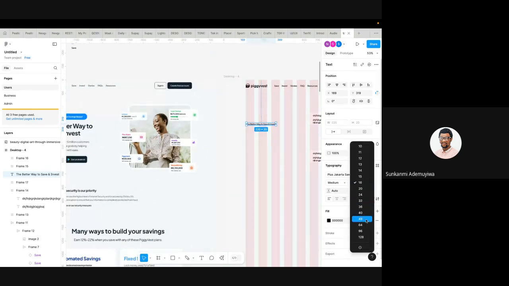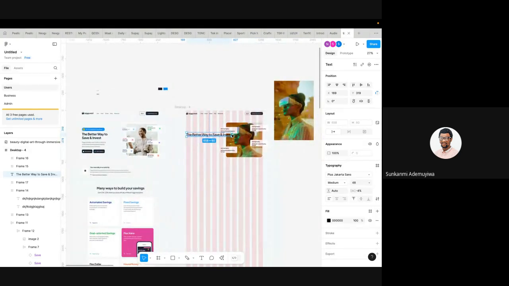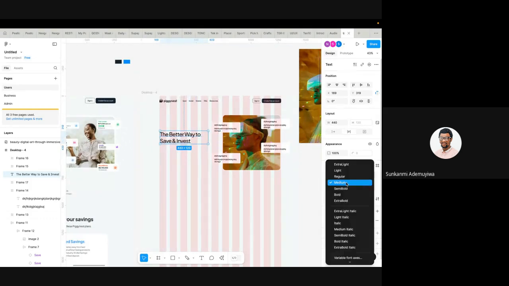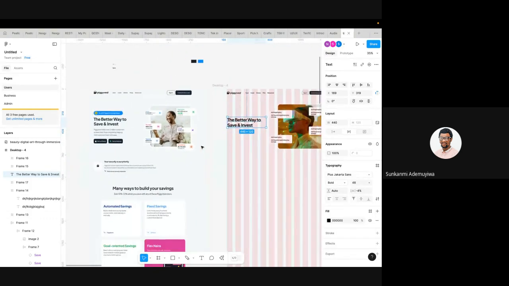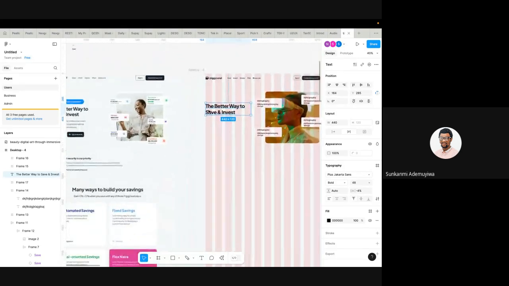You can increase the size of this, probably 48, then probably bold. Make sure it is aligned with this line. You map it with that line.